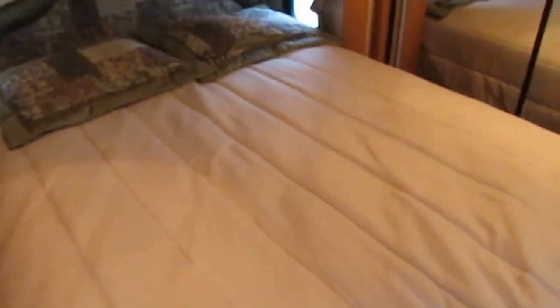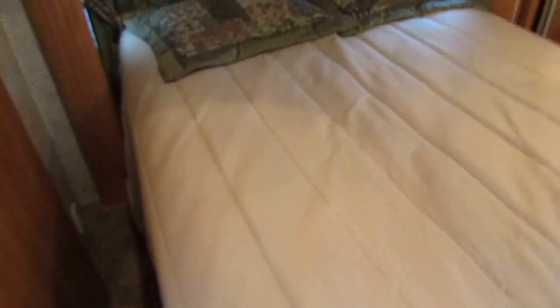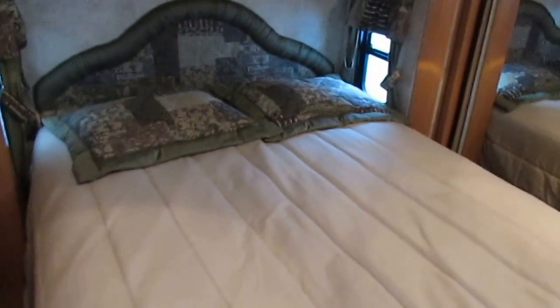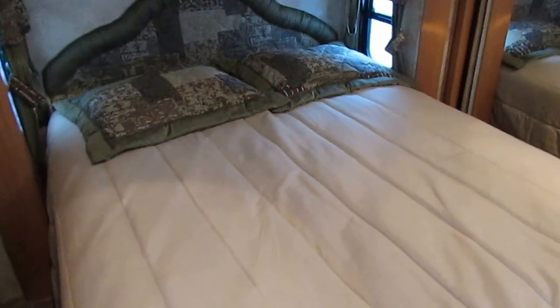And then you walk up here to the master bedroom. Queen Island bed. There's your second air conditioner, which I don't think you would ever really need, but you've got it if you need it. I mean, if you like to keep it just like the Arctic in the bedroom at night, then yeah, you'd probably use it. But I promise you that this one air conditioner is more than enough to keep this whole thing comfortable, even in the hottest of seasons.